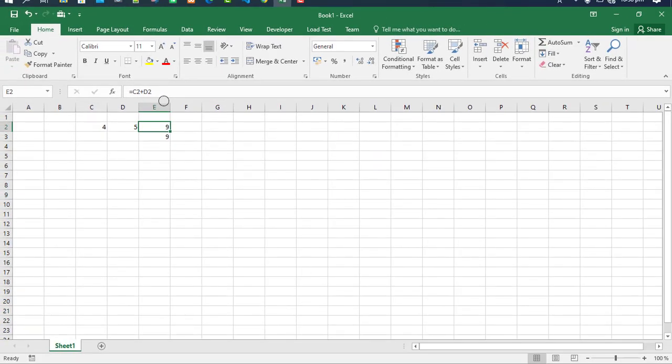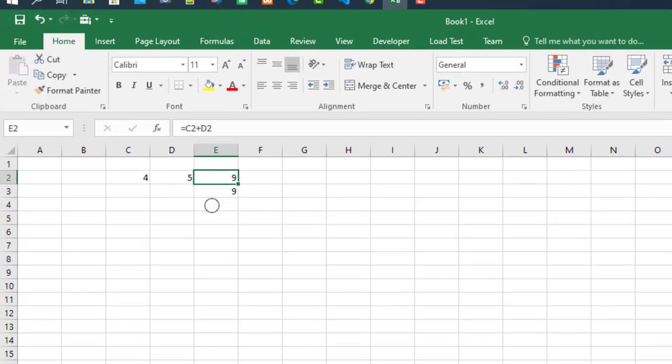Now let's see what a formula is. We are going into the details of the meaning of formula. I've already made an example here, C2 plus D2. The plus that I used is what is termed as the formula. Anytime you want to enter a formula or a function, the first thing you need to do is to input your equal sign.